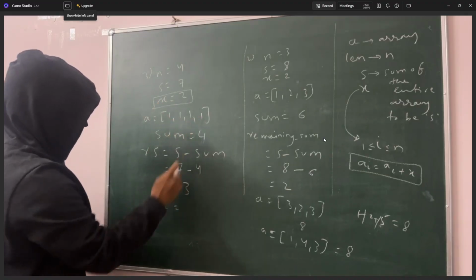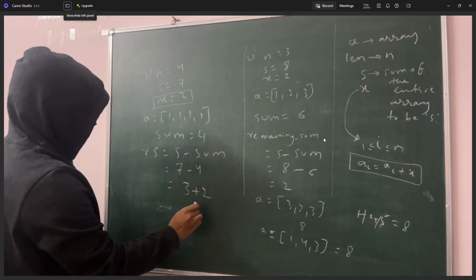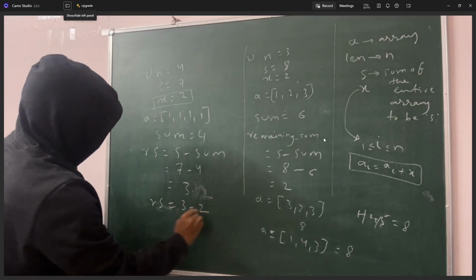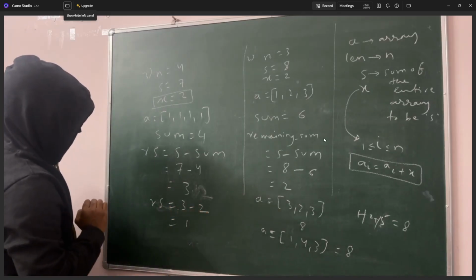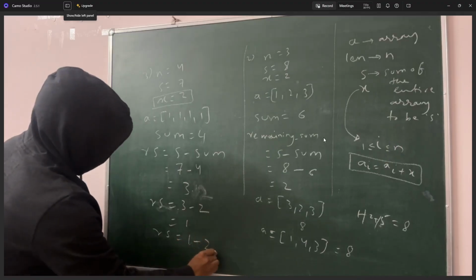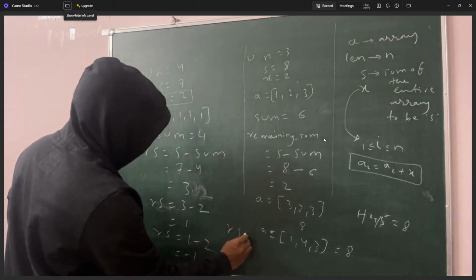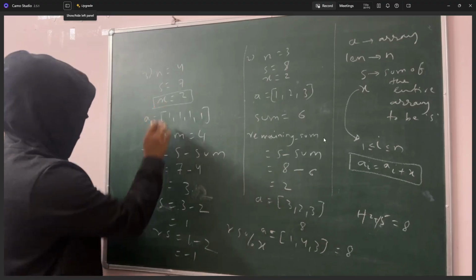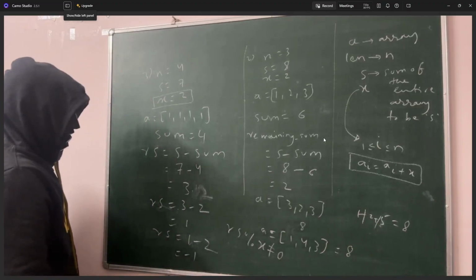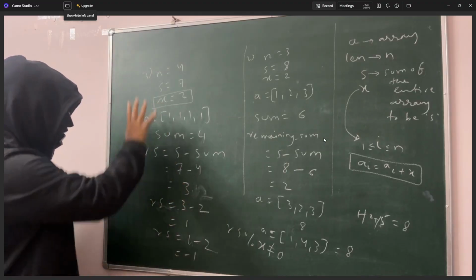If you add x to any element, so let's say you're adding 1 times x, you can add to any index, right? As I showed you, you can add to any index. Let's say you're adding 1 time 2. When you're adding 1 time 2, your remaining sum will now reduce to 1. Now still one sum you have to add, but if you add one more, your sum is going to be negative. So as you can see, the remaining sum modulo x is not equal to 0, right? Which means the remaining sum is not a multiple of x. So that's why you can't achieve it in this case, right?